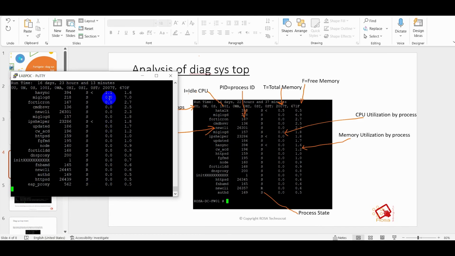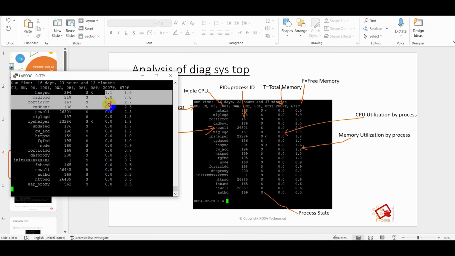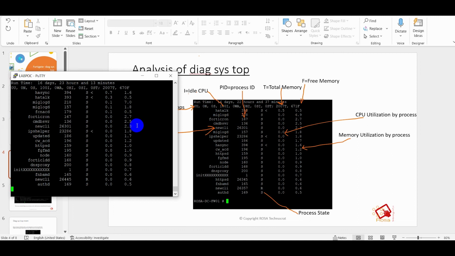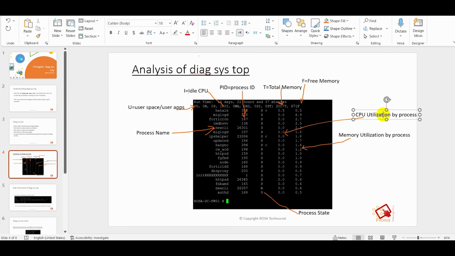Then the fourth column tells us about the CPU utilization by the process, as you can see in the PPT. As you can see in my output, 0.5% is used by the HA process, HA talk, and so on.